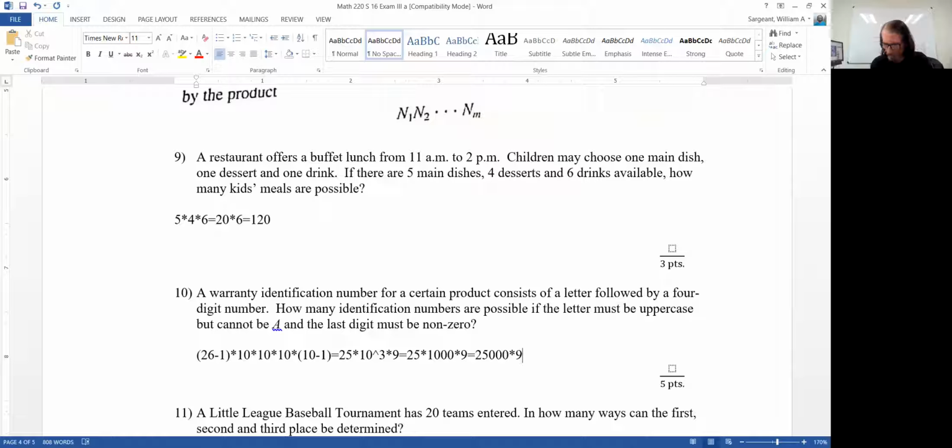let's see. I typed it wrong anyway. If I multiply by 10, that would be 250,000. So I suspect 225,000. And that's what I get on the calculator. Okay. Now what next?